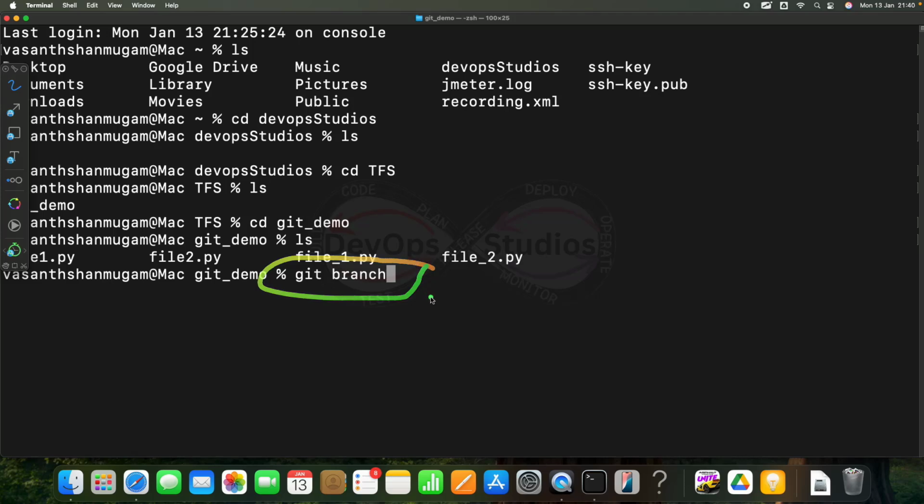So Git branch again is a very important one. There are lots of other commands in terms of Git branch, where we can view the existing branch, create a new branch, switch to a branch, create and switch a branch, merge a branch, delete a branch, and view the branch history. All these are the topics which you're going to see today.